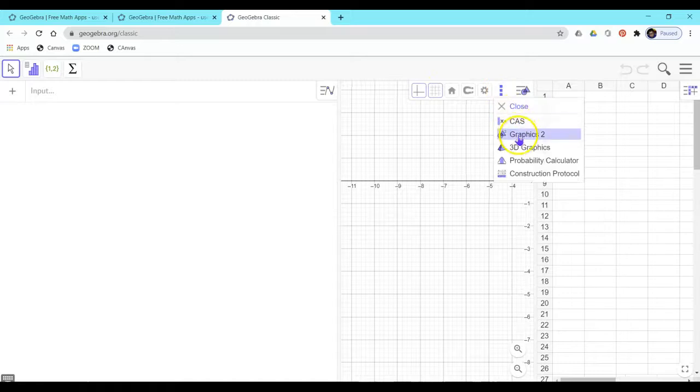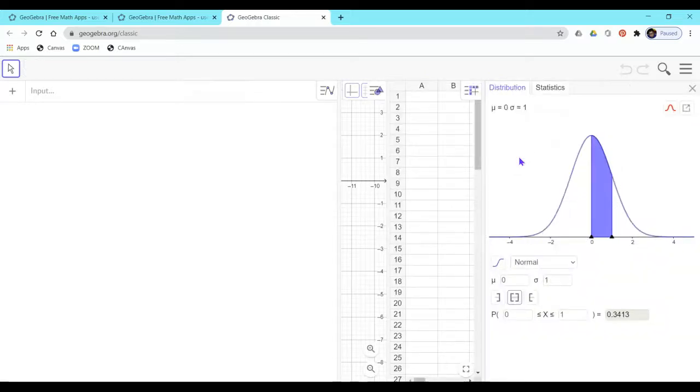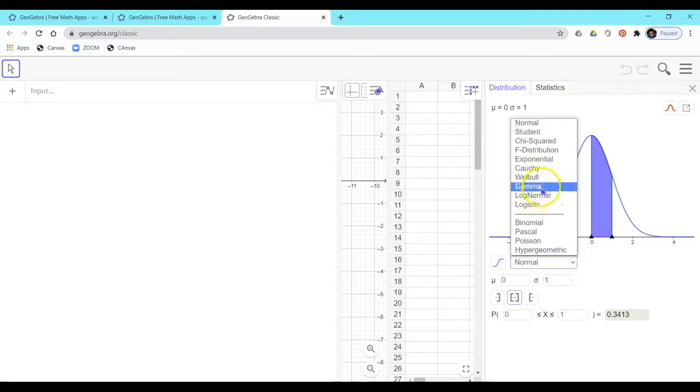Another thing we can do is not the spreadsheet, but let's go to probability calculator. We'll spend some time in here with the probability calculator, with normal distributions and so forth and so on. Binomial, I think, is technically our first one where we'll start using this idea.